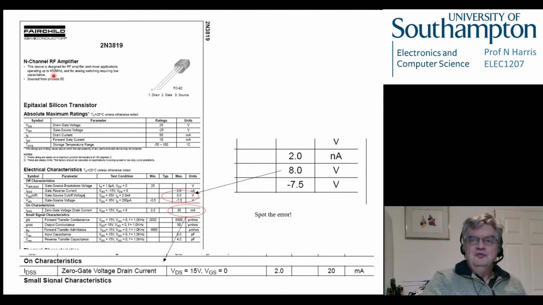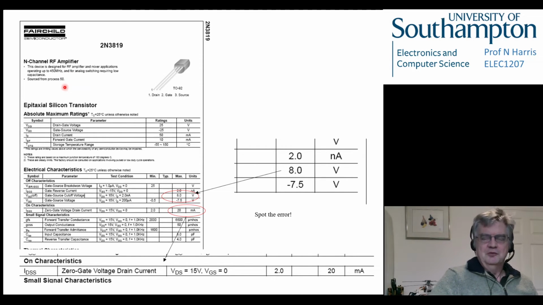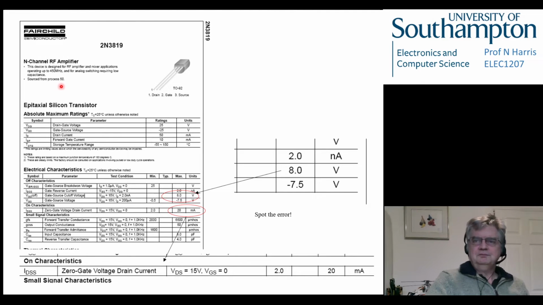Operates up to 450 megahertz, and for analog switching, requiring low capacitance. So we'll talk about analog switching probably in the next lecture, and we can see why low capacitance might be important there. And if you're interested, it's sourced from Process 50, which you'd have to be a detailed, knowledgeable person about Fairchild to understand what Process 50 means. It's just the technique they've used for making it.